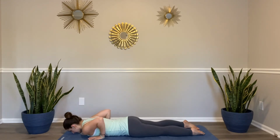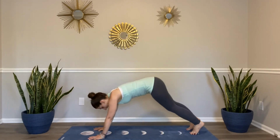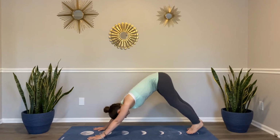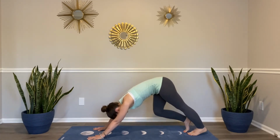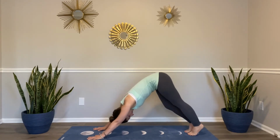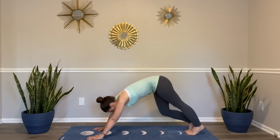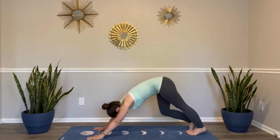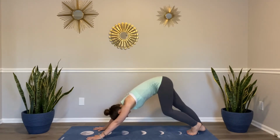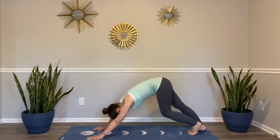Let's inhale and exhale as we tuck the toes and push into our downward facing dog. So lifting up the hips. We're in an upside down V shape. Go ahead and pedal out those feet. Really tapping into that breath. If you are comfortable with some salutations and you know all of these poses, really focus on that breath. Allow yourself to slow down. Bending one knee and then the other.